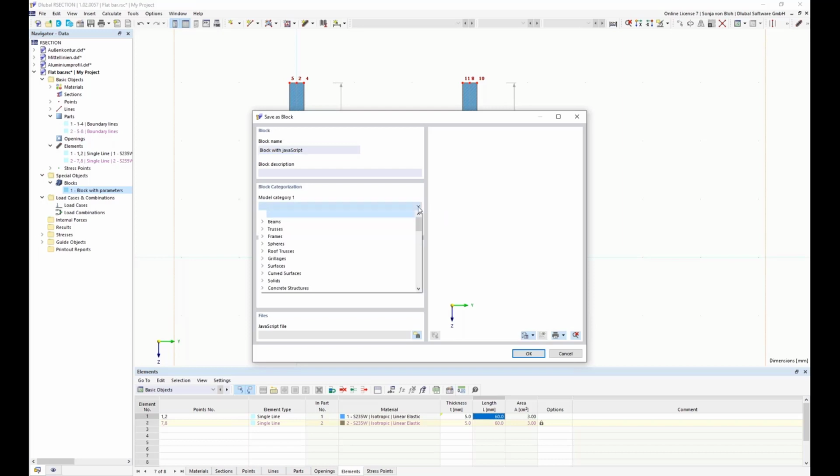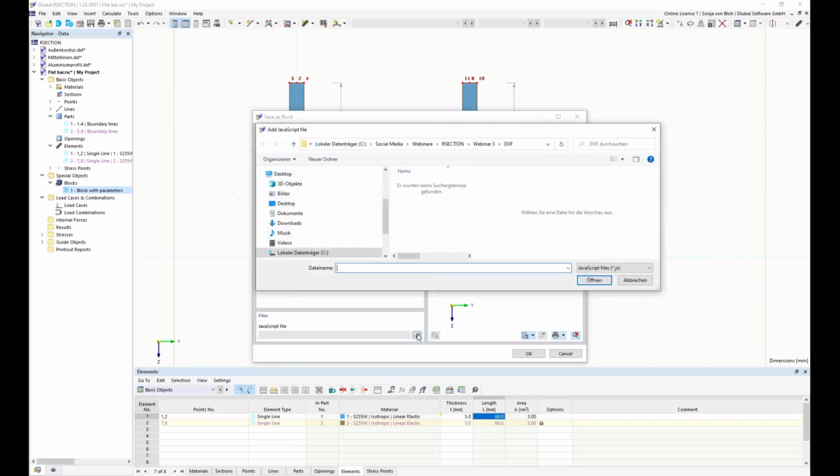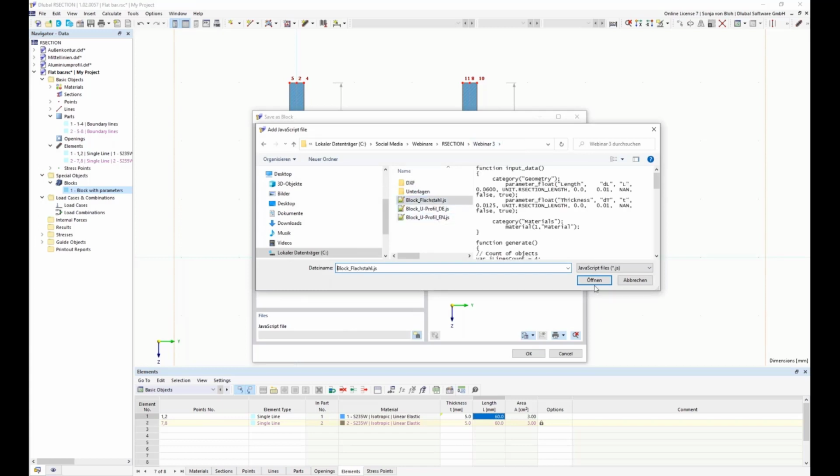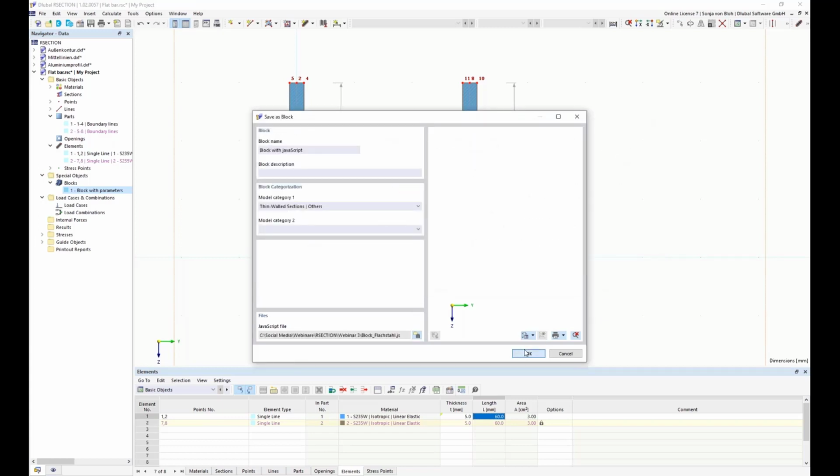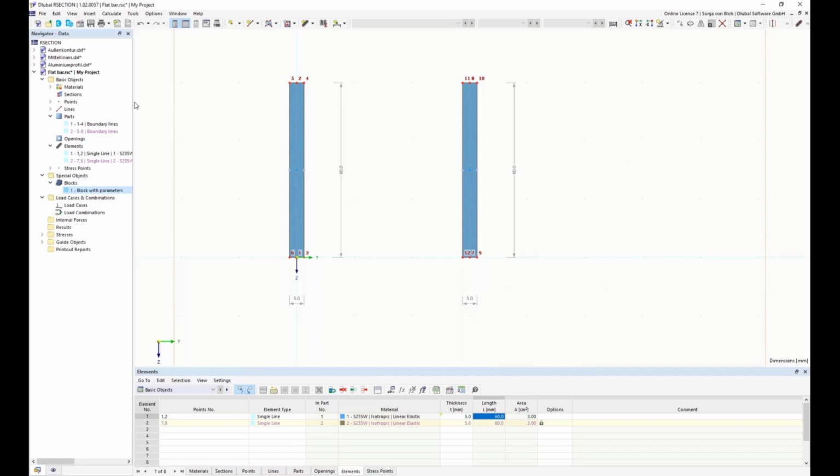I choose the block category thin wall section others, and now I have to choose the JavaScript file that I've created and shown you before. And then I click on OK.